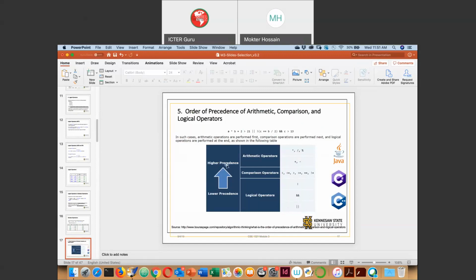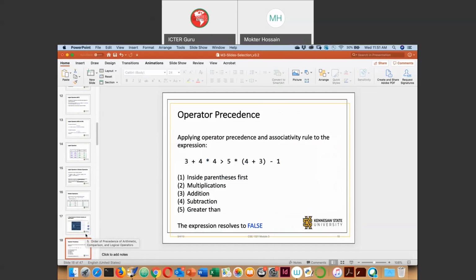You see the high precedence. Precedence determines which operator will be executed first and which one next. Operators with lower precedence will be executed later. If I find an expression, how will it be executed? We know that the part with parenthesis has the highest precedence, so it will be executed first, then the multiplication sign, then the addition sign, then the greater than sign.